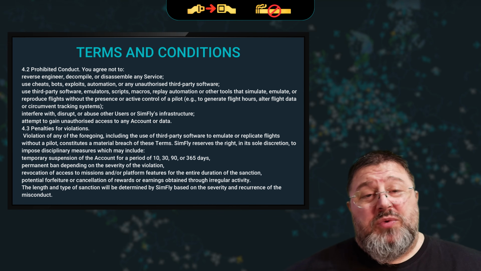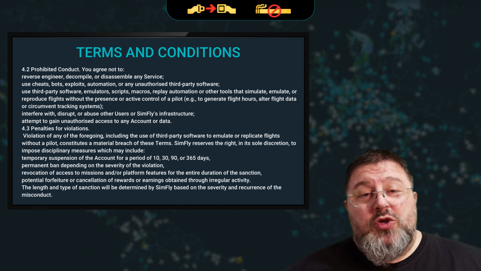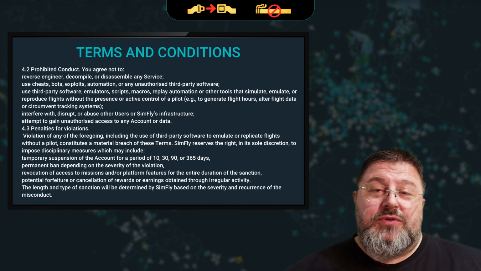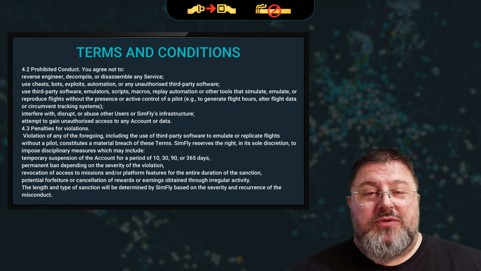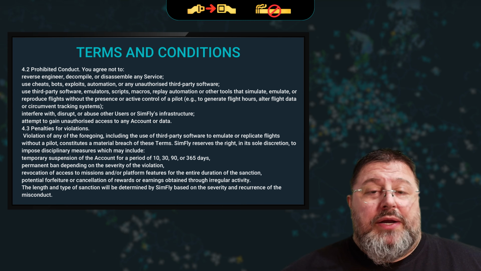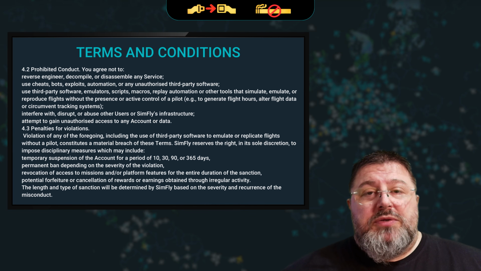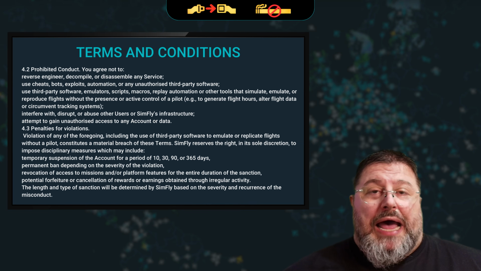So if you are doing something silly and you see that your flight has been cancelled or your account has been banned for a certain period of time, then you know. And now I'm letting you know exactly the rules that we are adding to our terms and conditions, which you will need to agree upon when you log in next time in SimFly. At point 4.2, it talks about prohibited conduct. Pay attention that this was already in the terms and conditions, but we modified it to also add what happens to users that cheat.